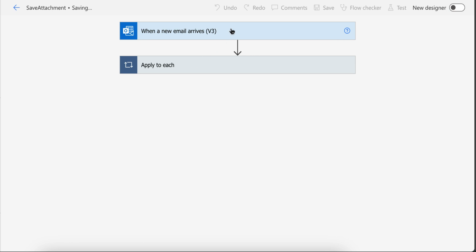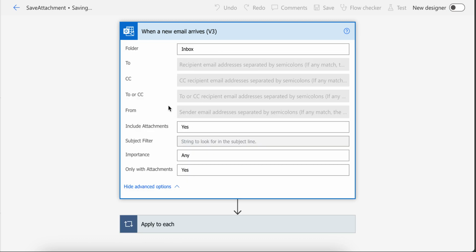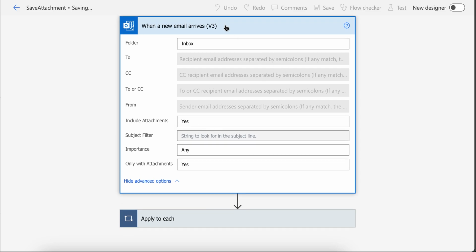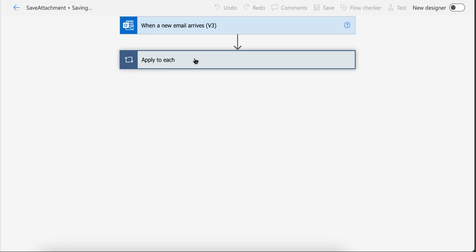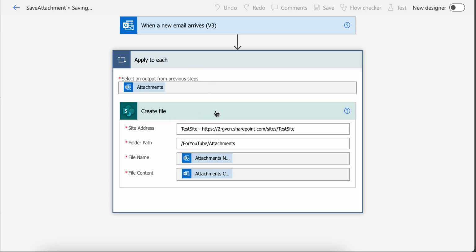You can also limit it to a specific email address in the settings, like by limiting the To. You can also limit it with a subject filter by limiting it to a specific subject, and you can adjust other criteria, like where the email is coming from. If you want, you can also add a condition here, let's say if the file name contains this, then only save the file.